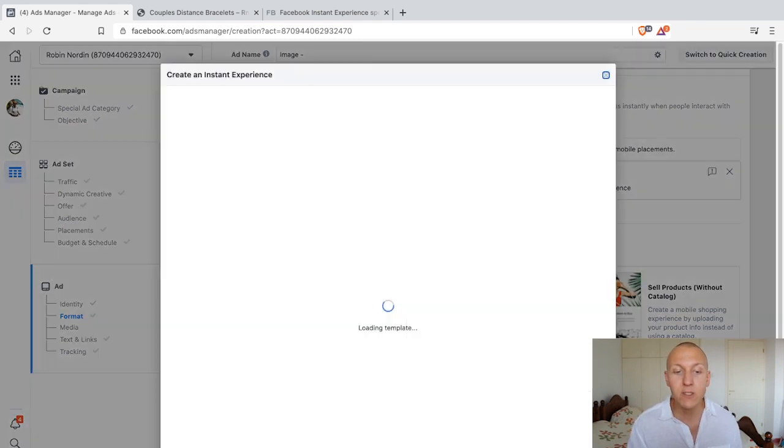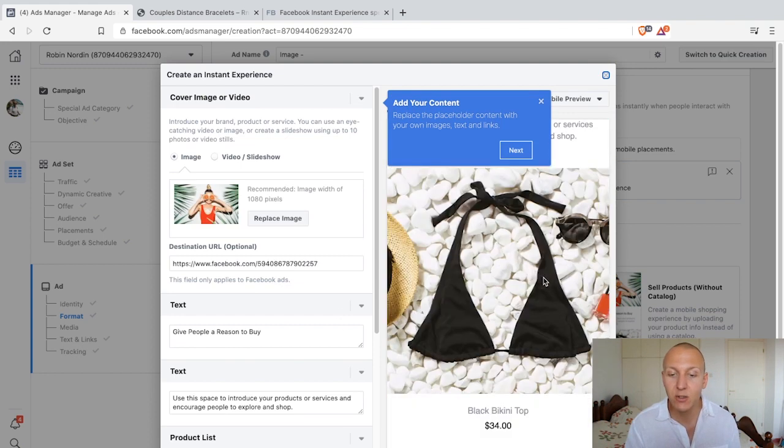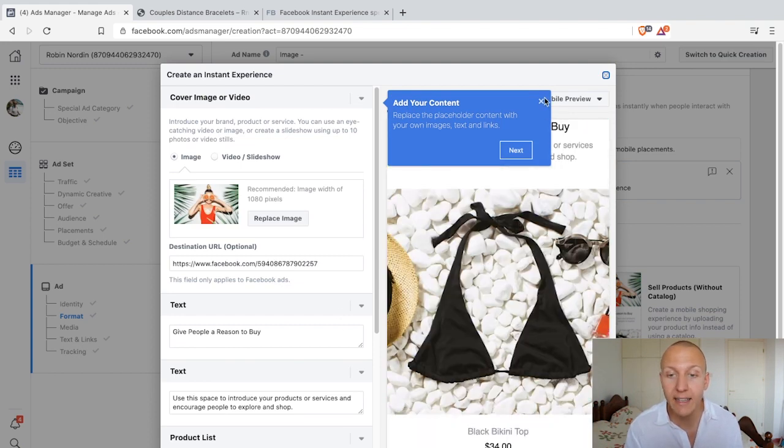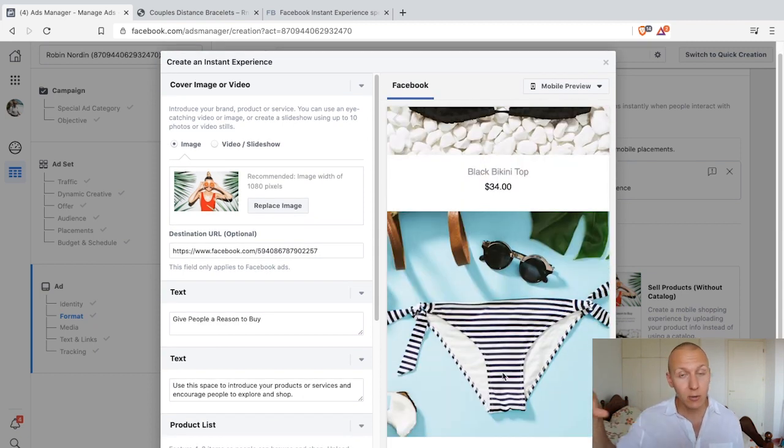So the one for selling products is something that we might use later on, because as you can see by scrolling down here, you get to showcase your products, and then with a buy now button, you can move people either directly to a checkout, a payment, or to the landing page where the products actually are, and you can see them on the landing page as well.